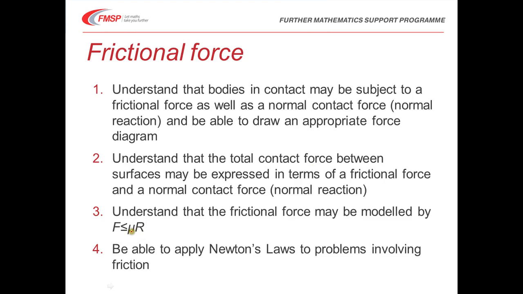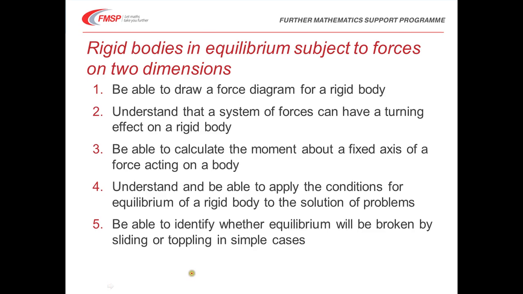You need to understand frictional force can be modelled by F is less than or equal to mu R, and you need to be able to apply Newton's laws to problems involving friction. You need to be able to make calculations involving rigid bodies in equilibrium. So first of all, by drawing a force diagram for that rigid body, including all of the forces in that system. To be able to understand that a system of forces has a turning effect on a rigid body.